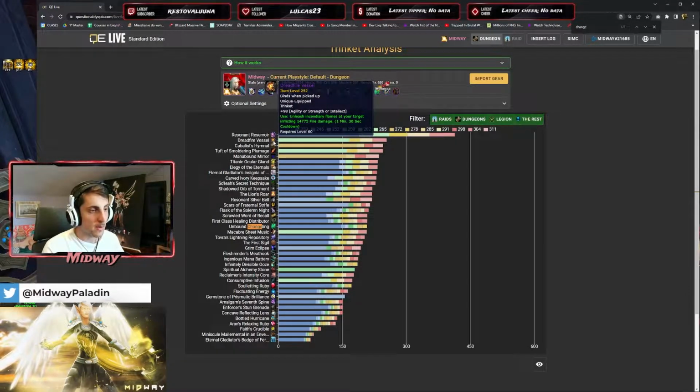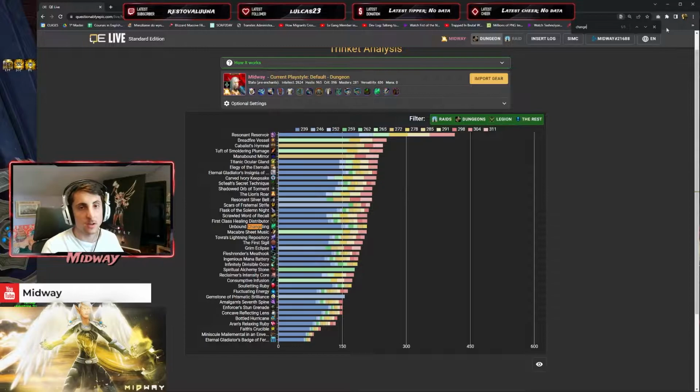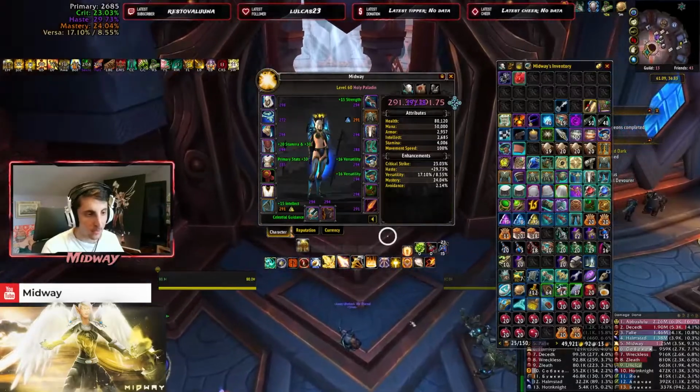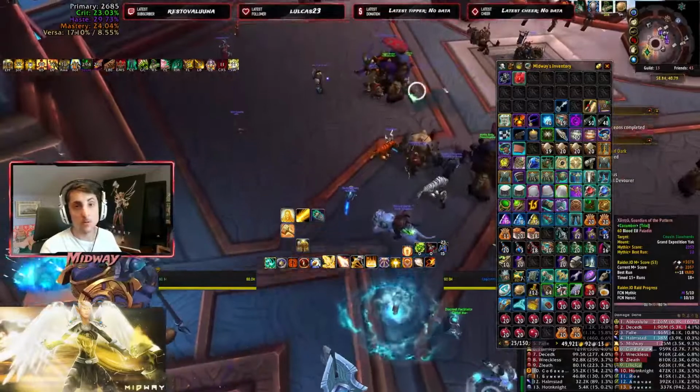I don't even remember where this comes from, but I doubt the pure damage is going to be outshining the utility of a Tuft. So I think having Tuft here is actually a massive upgrade, a blessing for sure, and I'm definitely very happy with it. So yeah, now let's move on to my Priest.